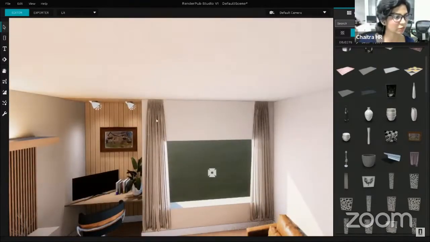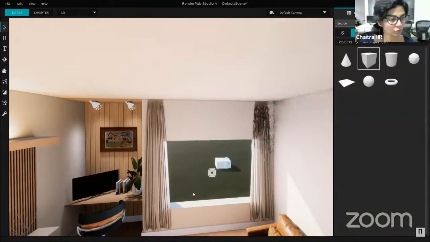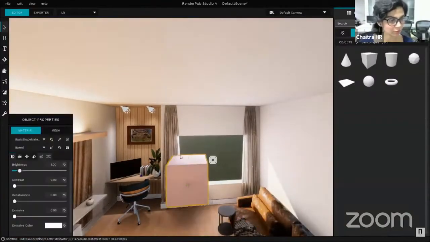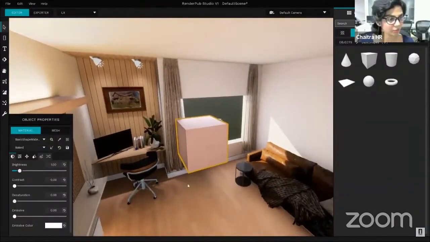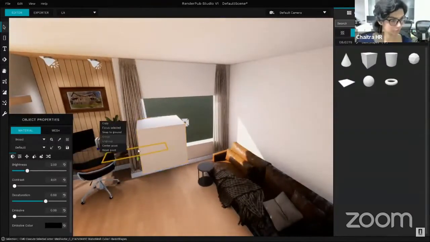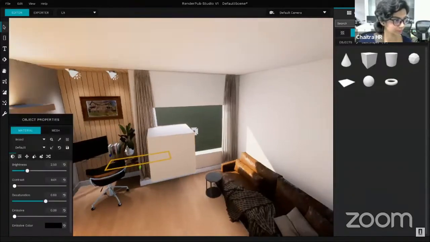Okay, this doesn't look nice, right? So I'm just going to go back to our old friend, the basic cube, and make it do wonders for me. I think I moved the table.